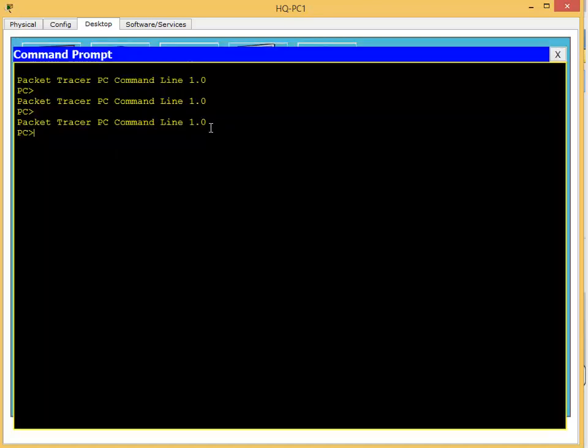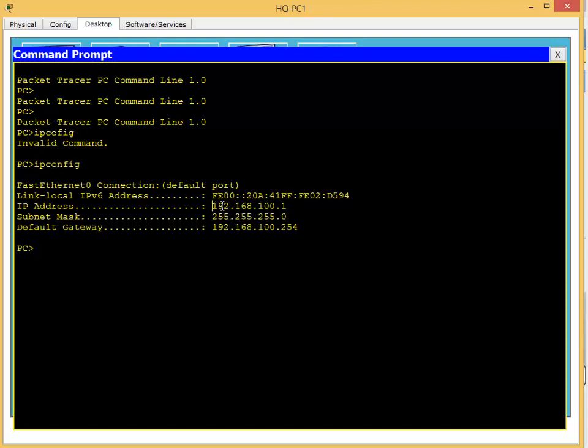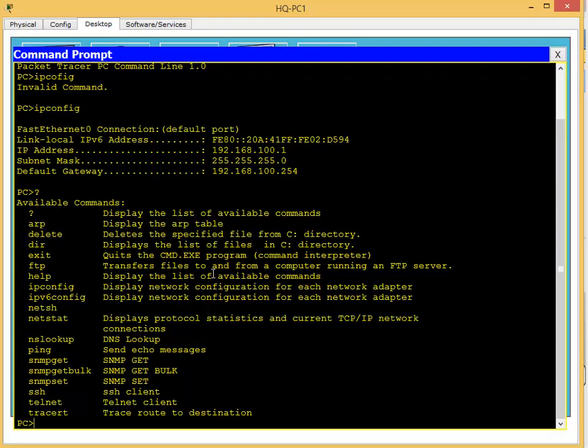Command prompt. Now if you start pinging something, first command, ipconfig. Spell it correctly, ipconfig. Okay, I can see the IP address I just gave, the subnet mask, and the default gateway. I can see the link local IPv6 address as well. It's enabled. Okay. Here, for example, you can do a question mark and see what commands are available for you. So obviously, the command that we just ran. ARP, delete. There, in the PC, mainly the commands that I use is ipconfig, this command, ping, another command, and telnet. Sometimes tracert. Not that many commands available. Okay.